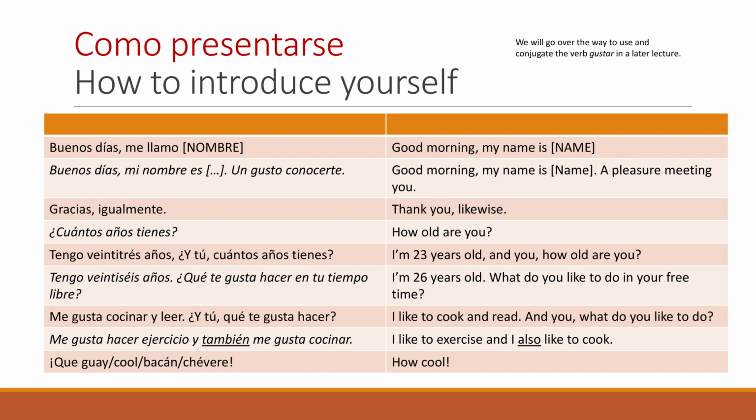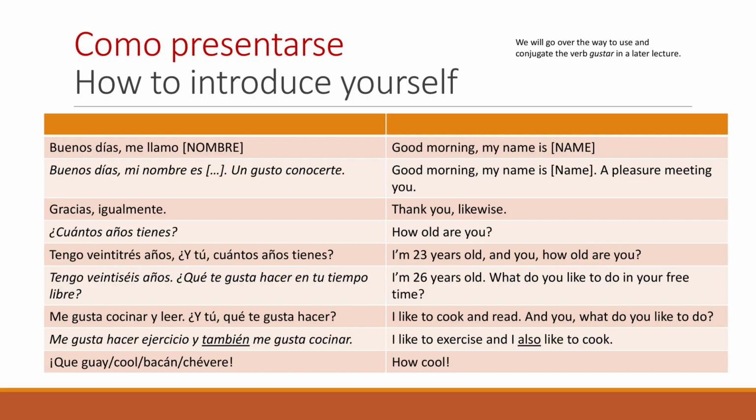All right, so this is a bit of an example conversation, something that maybe realistically somebody would do, right? Buenos días, me llamo Salchi. Or you could say, mi nombre es Salchi. Here you have the translations on the side. Un gusto conocerte. So, pleasure meeting you. Thank you. Likewise, igualmente. ¿Cuántos años tienes? How old are you?